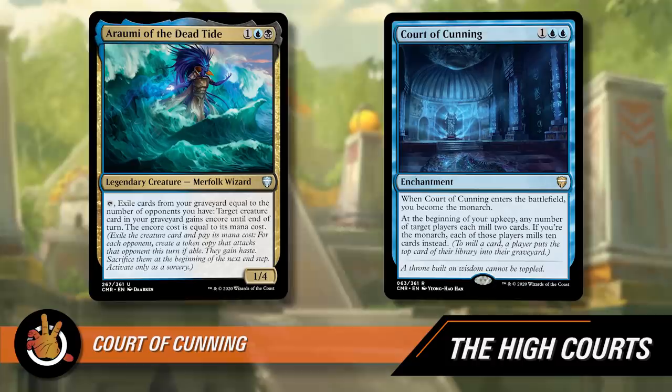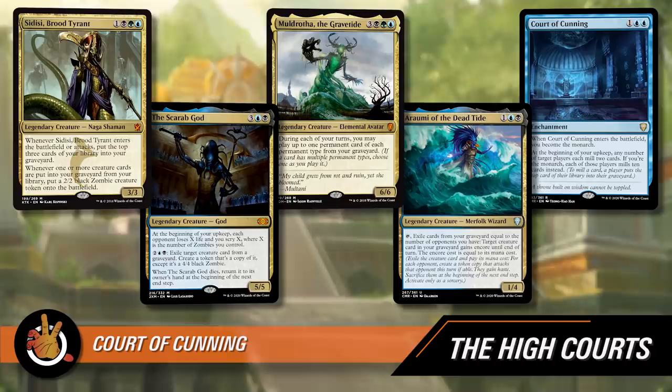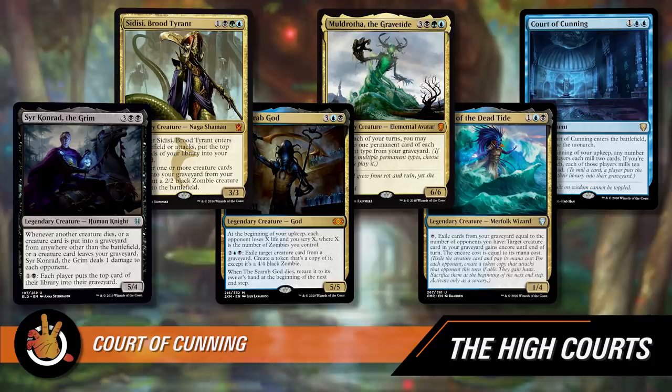There are a lot of ways that don't seem that great, and Court of Cunning, if it can sometimes mill you up to 10, it's better than my Hermit Druid activation. Muldrotha, Scarab God, Sadisi, these are all cards that want to mill themselves. Yep. All commanders. Sir Conrad, which we have to mention at least once per episode, that's contractually obligated.